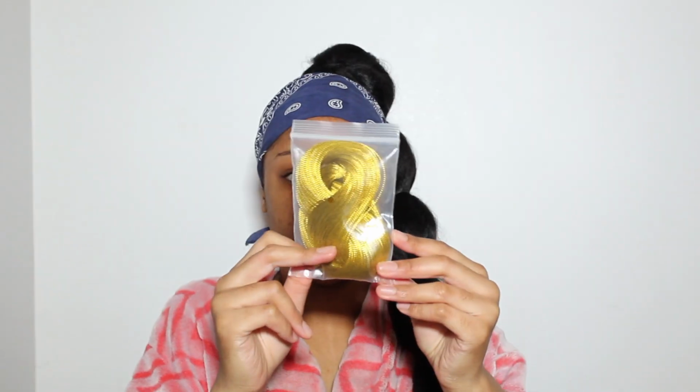So now it's time to customize the hair, and I'm going to customize where I put the rubber band just to give it a little bit of pop, you know. So I'm gonna use this wire that you guys saw and I'm gonna cut it. I've never used this before, guys, so bear with me. Okay, so this is how it comes. I got this on Amazon. Okay, so I cut this much.